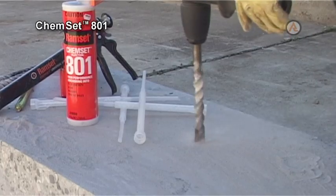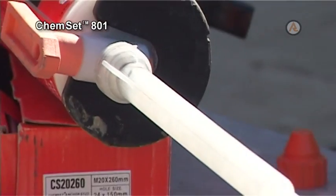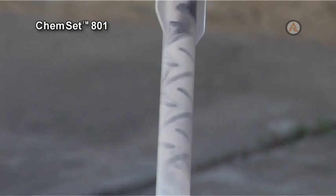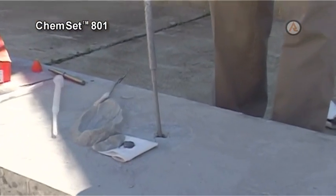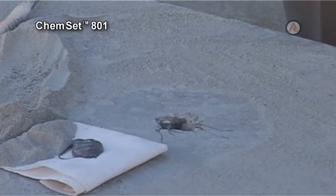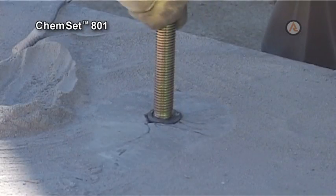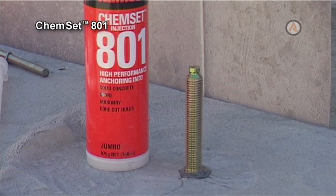To install studs using Chemset 801, drill the hole to the required depth and diameter. Clean thoroughly with brush and pump. Assemble the nozzle onto the cartridge and gun a small amount of the 801 to waste to ensure complete and correct mixing of the 2-part cartridge via the static mixer nozzle. Gun enough adhesive into the hole so that it fills without overflowing when the stud is inserted. The anchor bolt can be inserted by hand simply by pushing the bolt into the hole with a slight rotary action to ensure the resin fills the threads of the anchor bolt. Allow the Chemset 801 to cure for the specified amount of time before applying load.